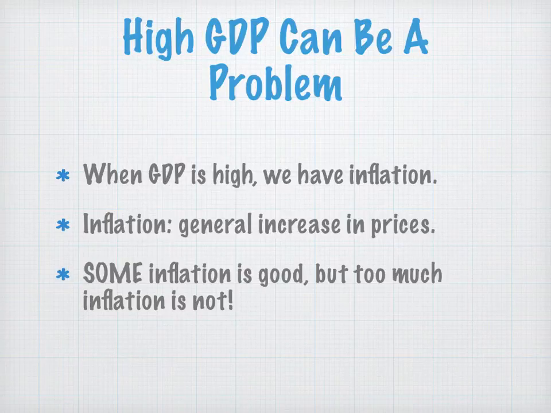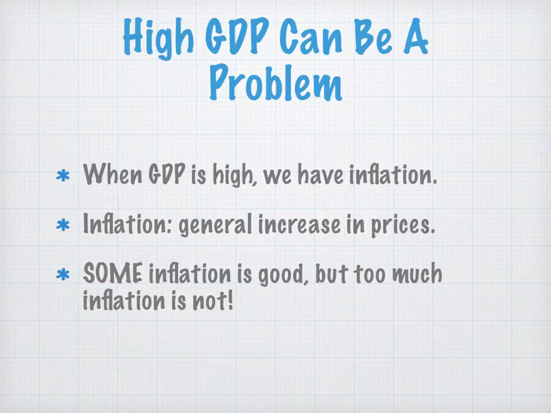While we want GDP to be high, there is a problem. I guess we could say that every silver lining has its cloud. When GDP is high, that means that we start to have inflation. Inflation is a general increase in the prices. If GDP is high, that means people are buying things. They're buying things because they have money. And the more money we have, the higher prices that we're willing to pay. And of course, suppliers will sell to us at the highest price that we're willing to pay. So when GDP is high, we're spending, producers are producing. That leads to price inflation.